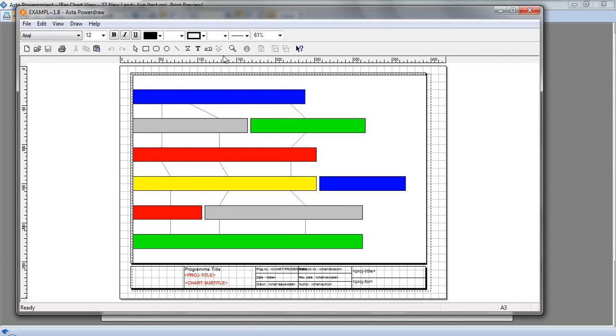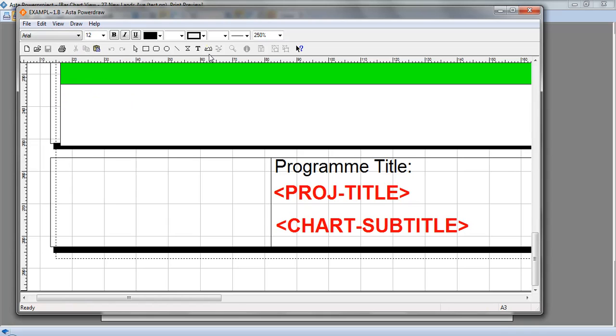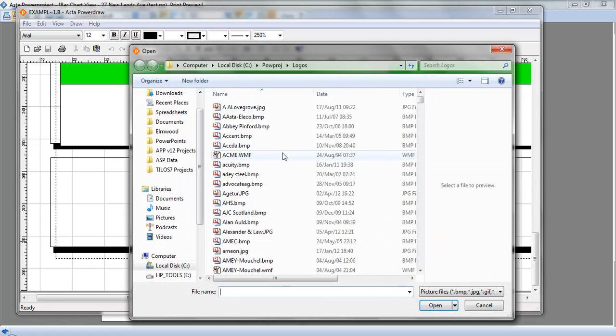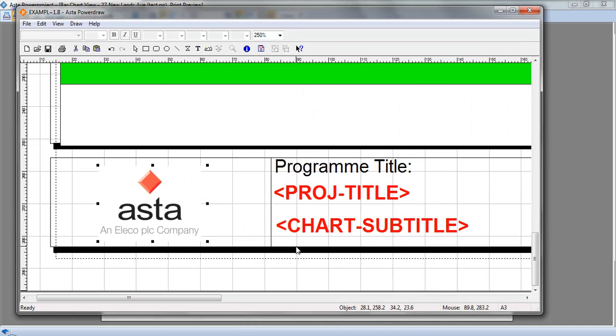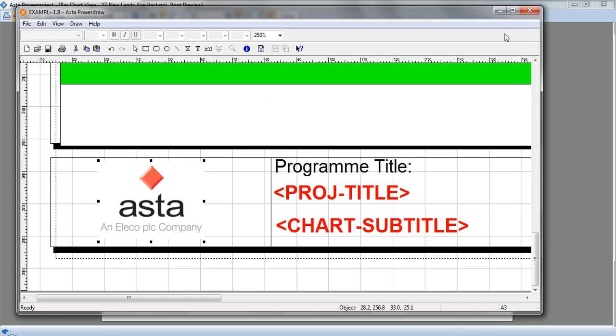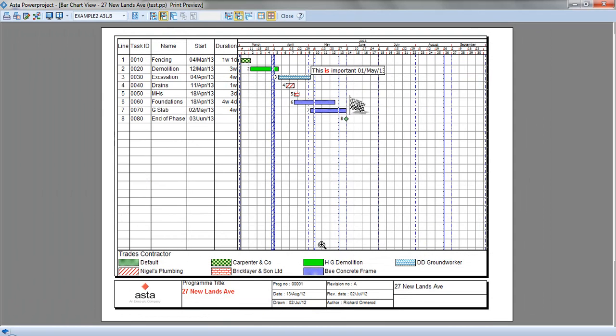So we can zoom in on just an area of the scheme, for example, and we want to drop a logo in here, which we've got on disk. So we just click on this new picture icon, we draw a box in this area, and we go away and we find our picture that we're going to embed, usually a company logo, our own or our client's. And so we can then scale this around however we want, and when we return to our plan, saving those changes, we're going to integrate those changes into our plan.